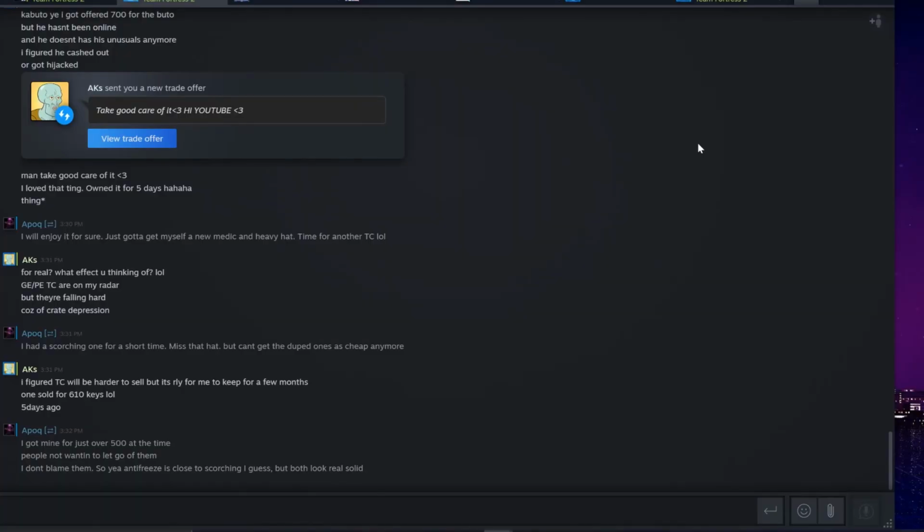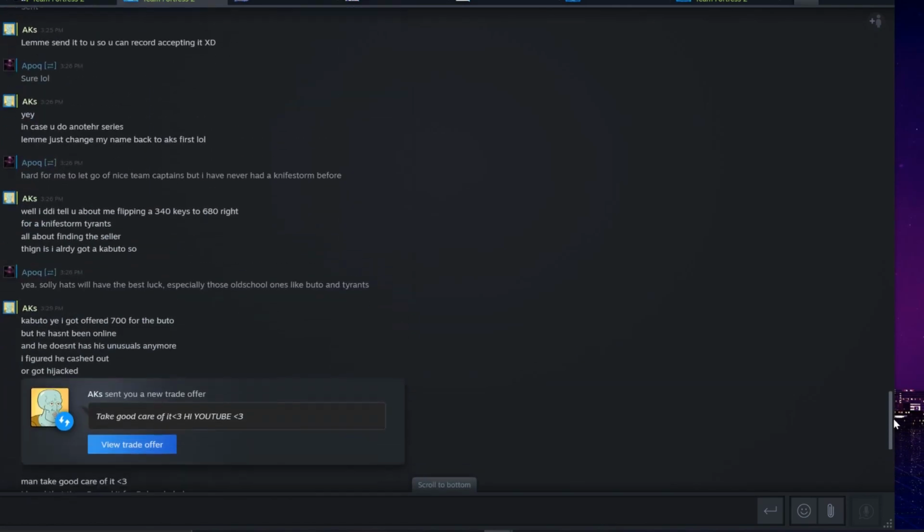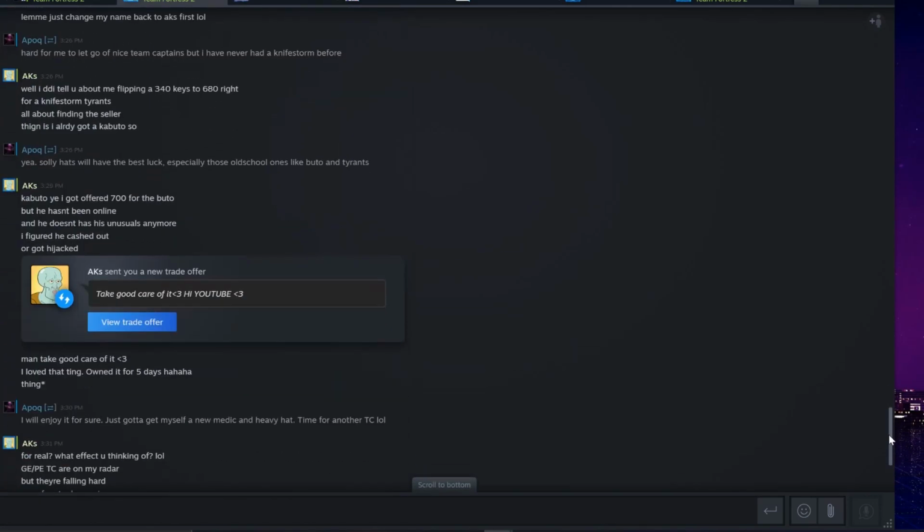Hey, what's up guys? Today I'm doing a pretty big trade again. Right now I'm gonna sell my Antifreeze Team Captain. So I got this Team Captain by selling my Bonzo the All-Gnawing Hunter in Darkness. I got this along with a Dark Blaze Marauder for the sniper. So this hat's about 520 keys. Really nice. I missed my old Team Captain, so I wanted another one.